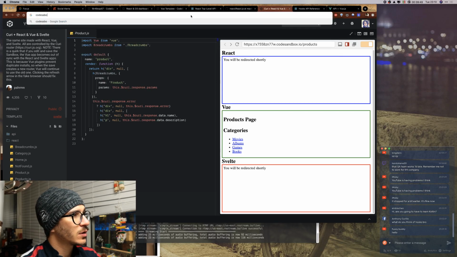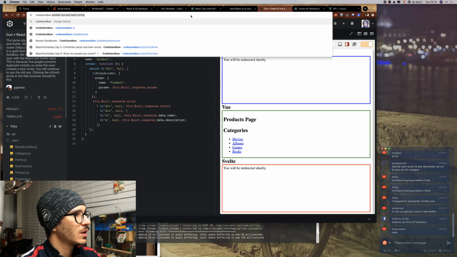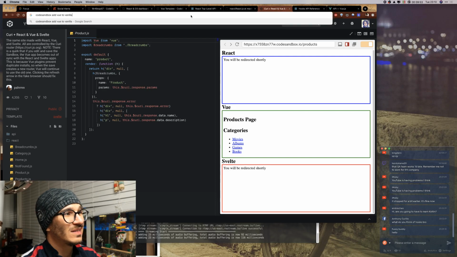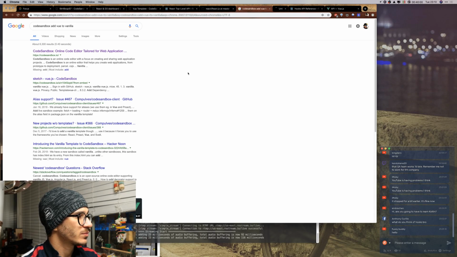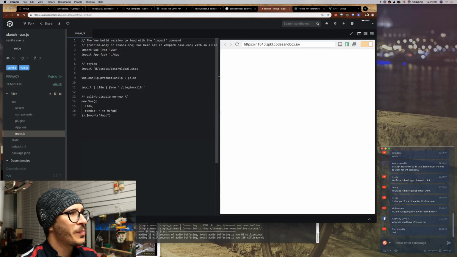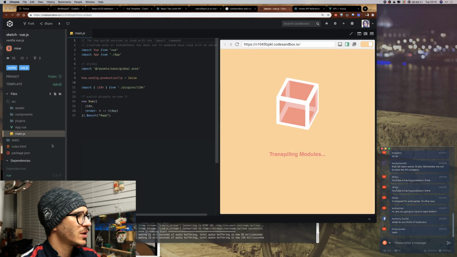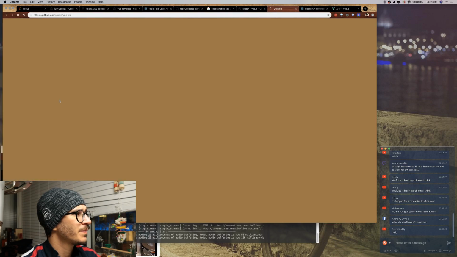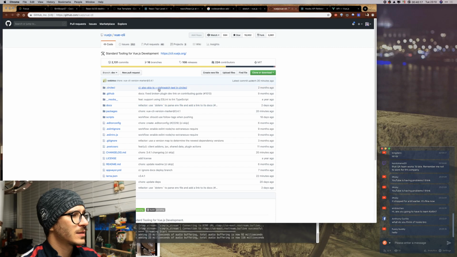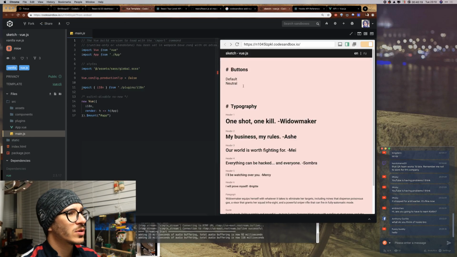CodeSandbox, add Vue to vanilla. Let's see if that gives us some good ideas. Vue.js, new projects without templates, introducing the vanilla template. Vue config production tip. No, that is all built with the Vue template, Vue CLI. That's not gonna work.